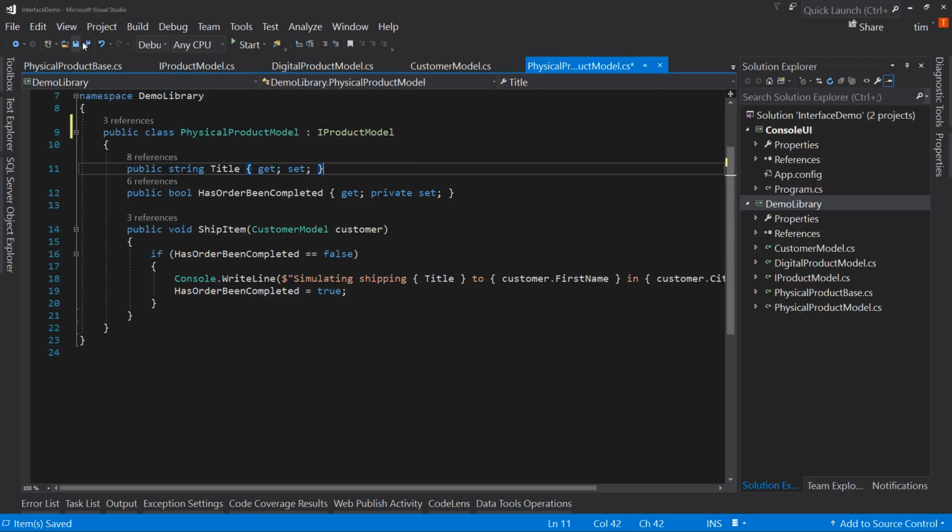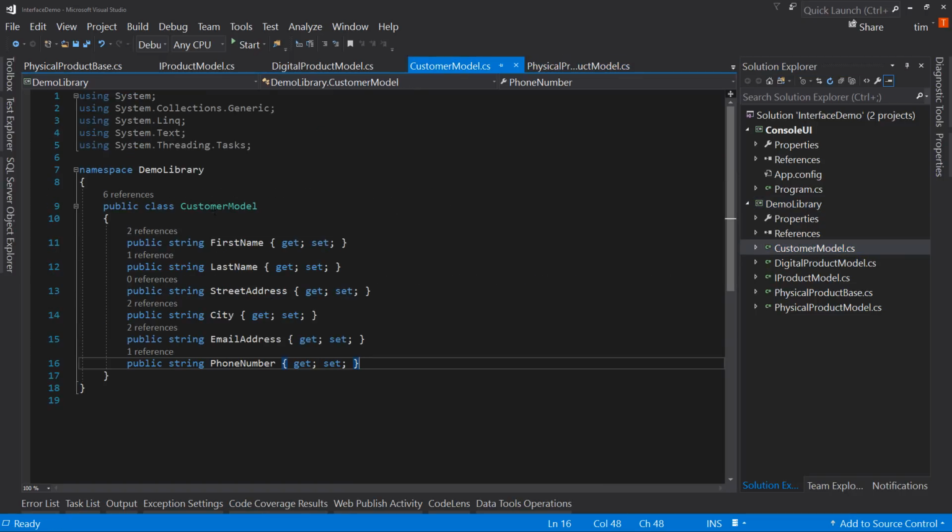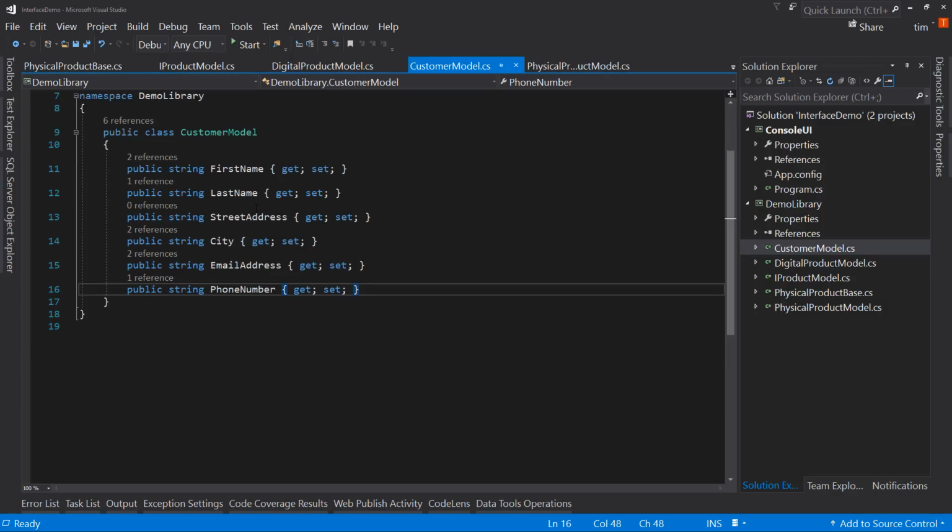Okay, so that's kind of cleaned up there. Now you know how to put an interface onto a class. You know how to implement it. Let's just show off just so you can see it. And I'll actually delete it afterwards. But if you have a class, you know what? I'm not going to delete it. I'm actually going to create it on the customer model. Just so that we have it there. We're not actually going to use it. I just want to show you how to create an interface off of an existing class.